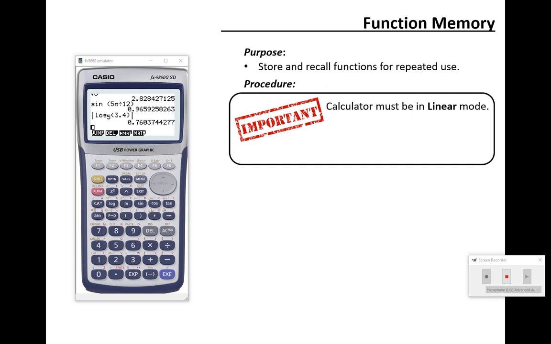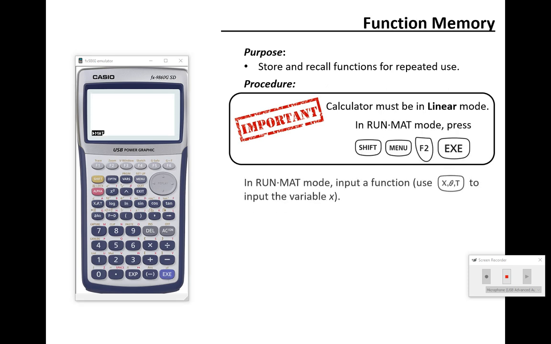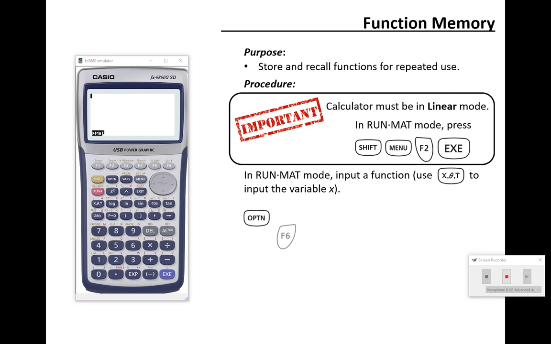So back to setup, and instead of math mode, I'm going to linear mode. I lose a bunch of my menus. I only have one menu left in all that. So to store a function in there, I can go to Option, F6. Where's Option? I can't read on my screen. Beside Shift. Oh, there it is. Option and then F6. Don't memorize F6.